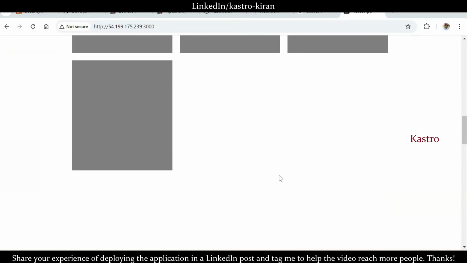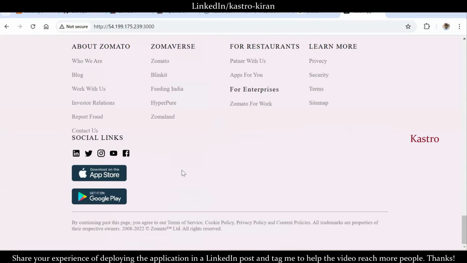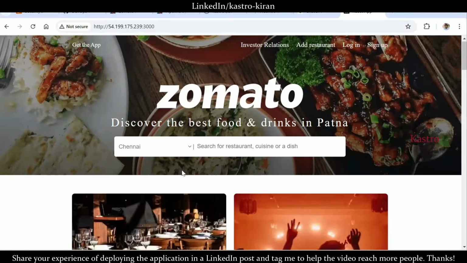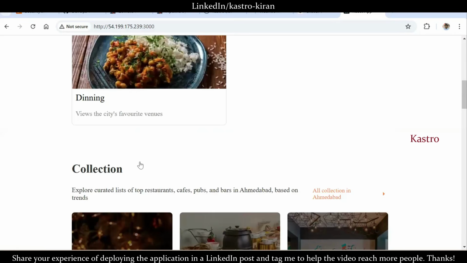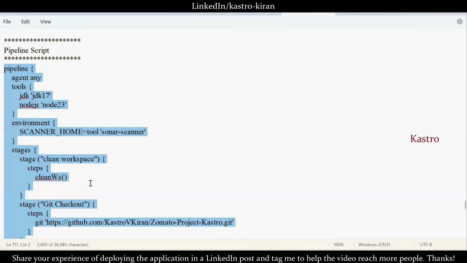If you see, this entire application has been deployed into the Docker container, not into the Kubernetes cluster. Since we have deployed it successfully into the Docker container, we are going to get an email notification. That also we will see in some time. As I was mentioning, this application is not developed by me. It was cloned from other GitHub repositories which are available. It's an open source public repository. I have cloned it and made a couple of changes to this particular code. So this is all about deploying the application into the Docker container.